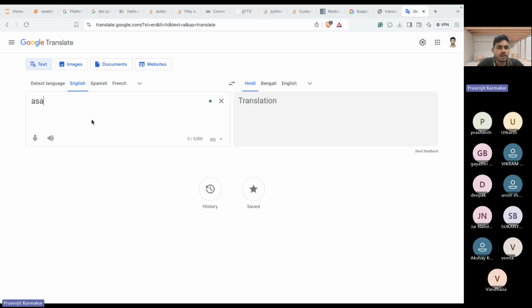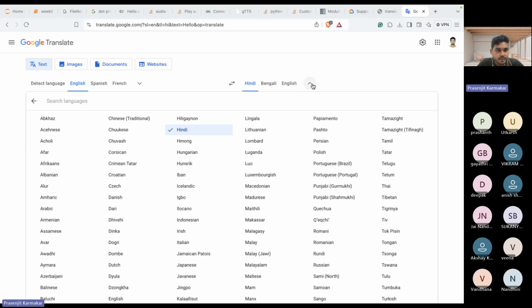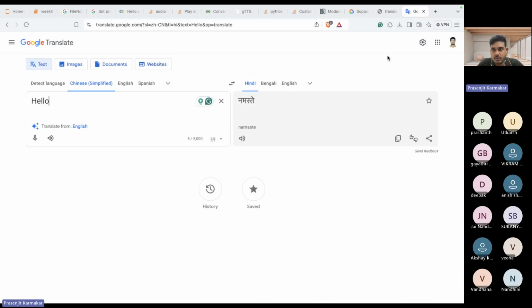Now here, yeah, this is the default, right? Change voice. I can change the speaker here. Wait. Already in settings. Okay, just leave it.